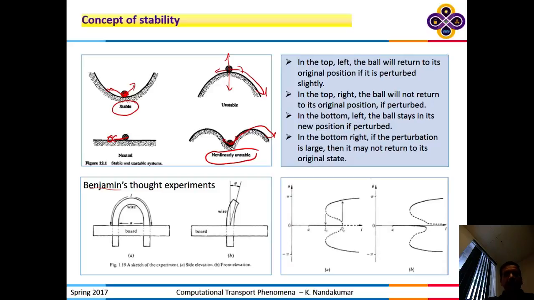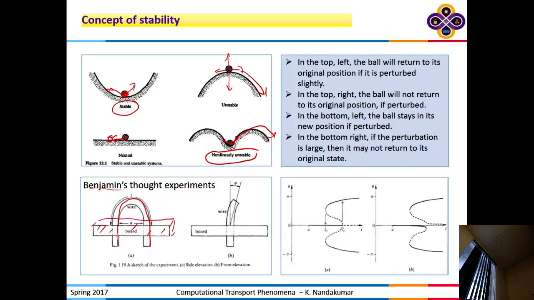So the experiment is the following. You have a wooden block, something like this. And into the wooden block, you drill a hole and you put a steel wire through that, as you see here. And you can adjust the length of the steel wire from here to there by pulling and pushing through this. It's a thought experiment you need to do in your mind. And then you are seeing it from the side. From this side, when you see it, it looks like this.